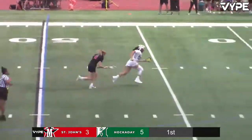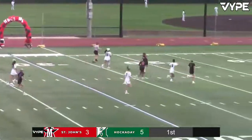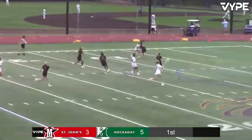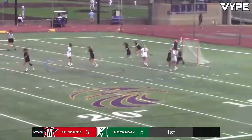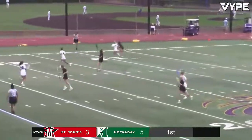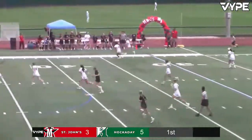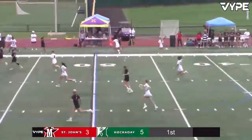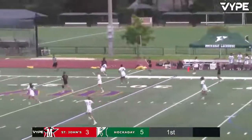And there it is again. And it looks like Hockaday might self-draw. She does. She works it up the top side of the field. Looks like she's going to goal. You saw the footwork. Great stickwork. Great shot. Great save. St. John's goalie. Shot by number 2, Grace Hufferman. Grace up, re-offending now, chasing the ball down. It gets tough on that sideline. They want to shove you out. They have to do so without getting the call.